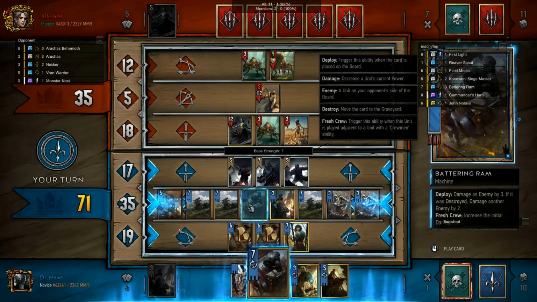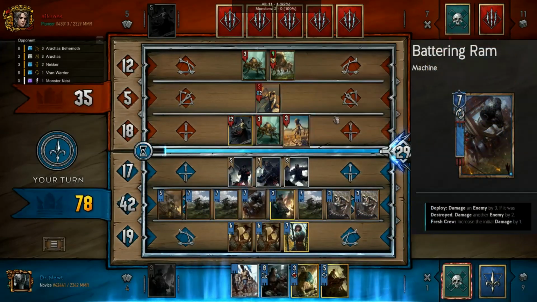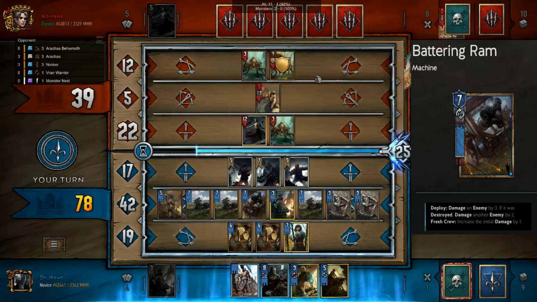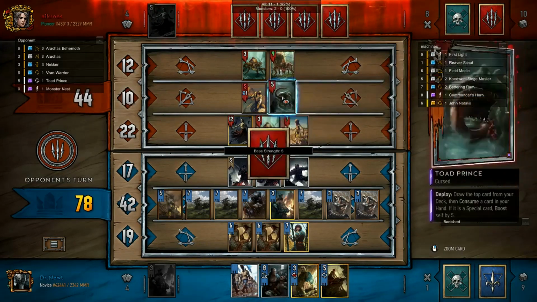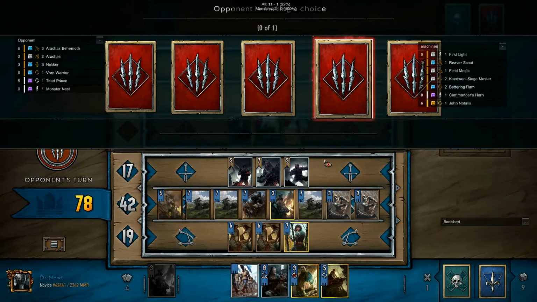A Battering Ram coming down off of a few Field Medic triggers. We'll get an extra crewman off of the Northern Realms leader. So Battering Ram dealing a ton of damage, and this is a very large lead for the Northern Realms player.